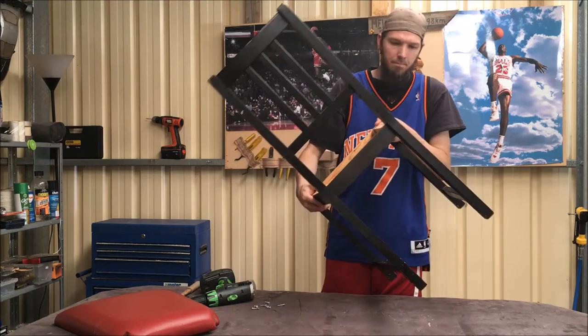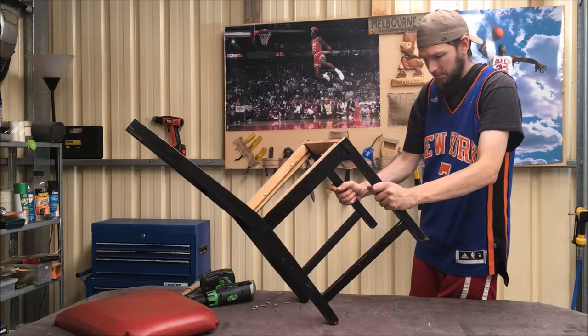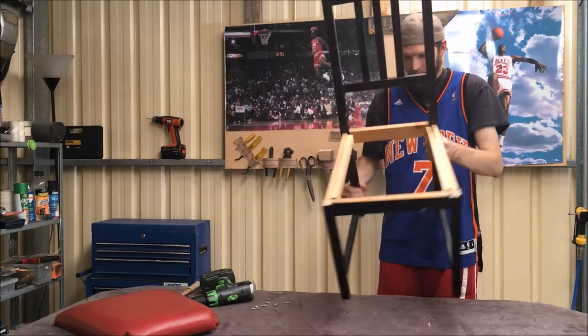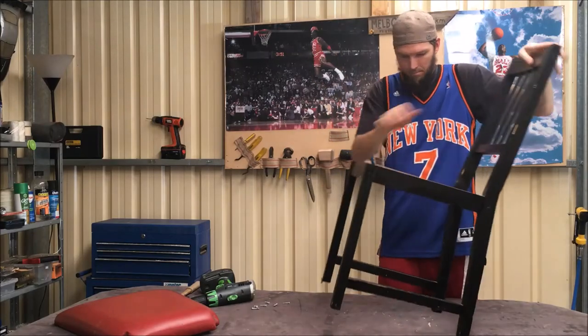So now that we have removed the seat, it's best to check the frame for any loose joints. Do this by flexing the frame on the front and rear legs, and also the seat to the back. If it's loose, then it will need to be re-glued. I'll cover this soon in another video.